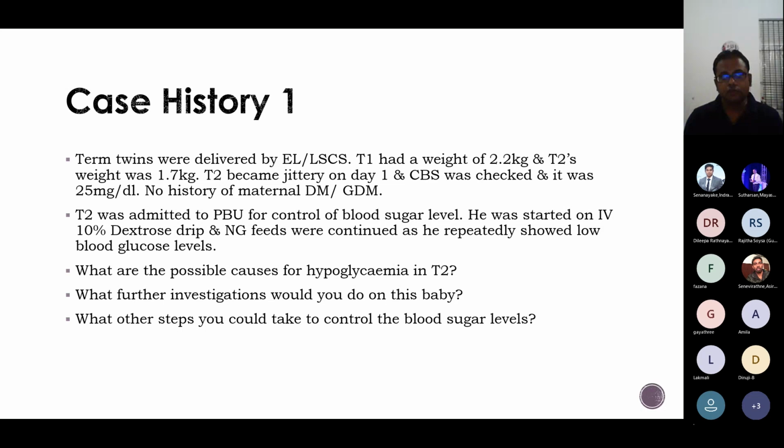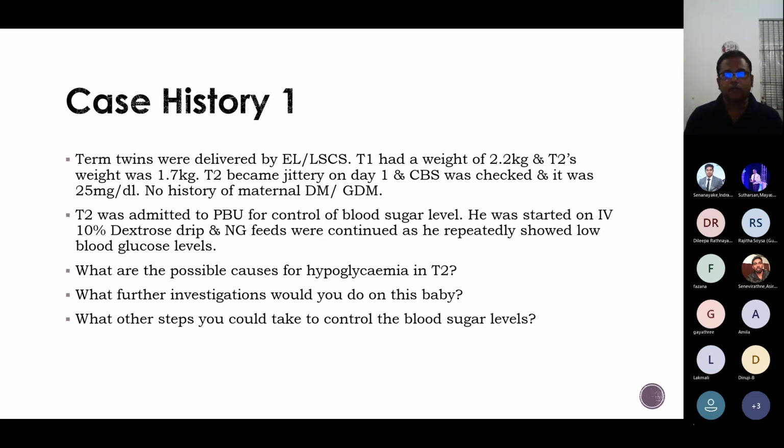To what we usually do in our neonatal practice. If a neonate is having hypoglycemia, usually, if it is very low, we have to give a bolus of 10% dextrose, 2 ml per kg, or some say you can go up to 2 to 4 ml per kg, followed by a drip. Always you have to follow it by a drip, otherwise they can get rebound hypoglycemia.